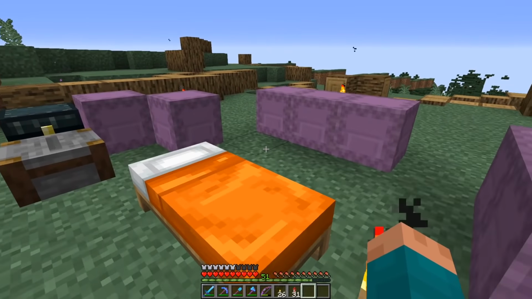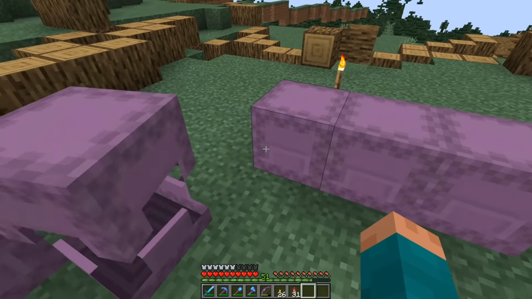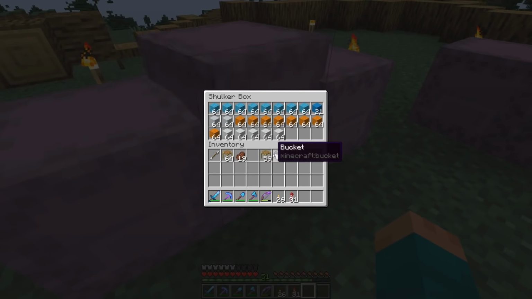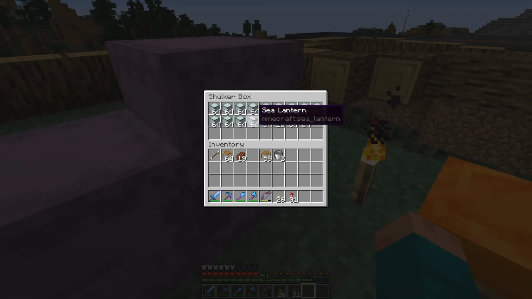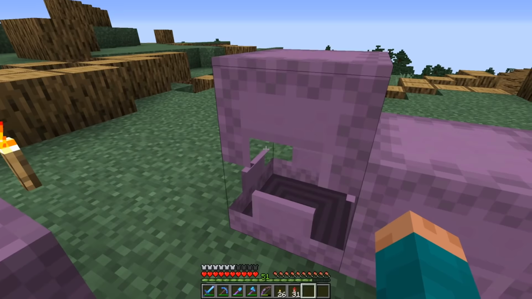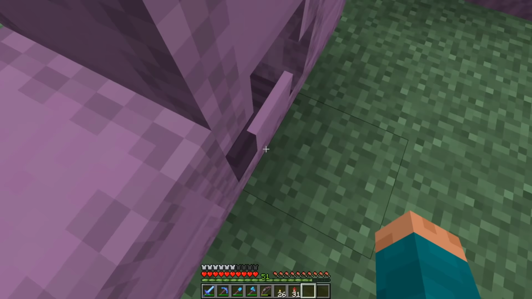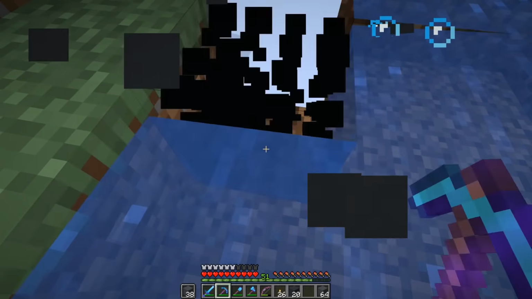Back over at our base now, I've spent the last few days, IRL days, gathering up resources so we can do this. We've got a few things left to convert to concrete, but we've got a bunch of sea lanterns and all of that work. Look at everything right here. We've got so much great concrete powder. We've got a lot of these things, and it's time for me to convert all of those, and then we get to building.